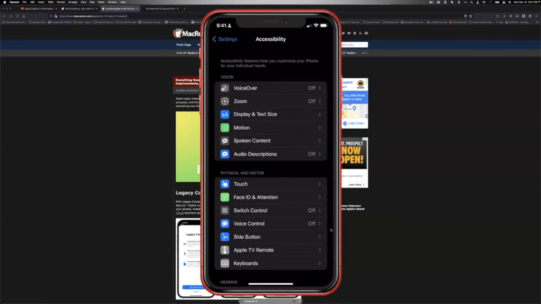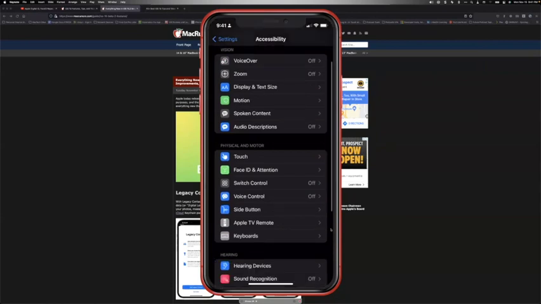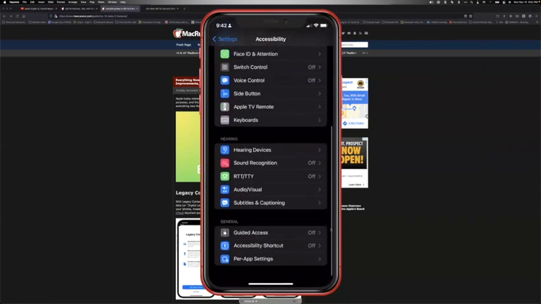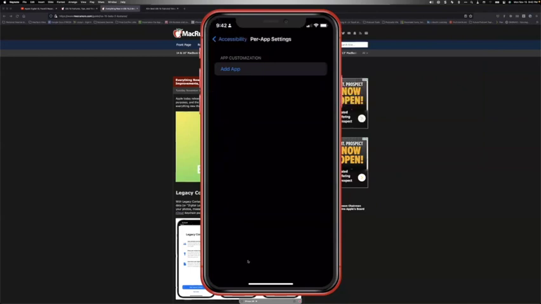But they also have a couple other settings. You have the Guided Access shortcut here, but we want to go to the Per-App Settings here, okay? What this does is allow you to add specific apps for specific types of settings.